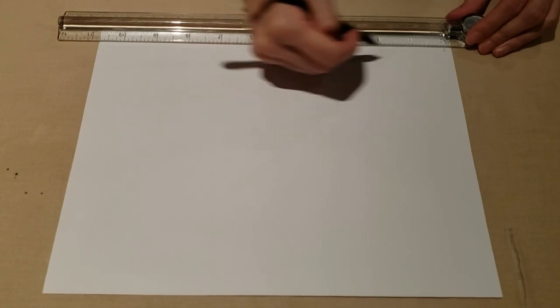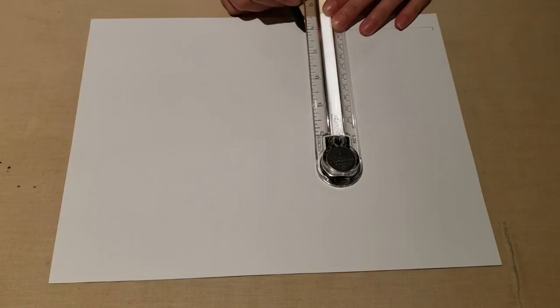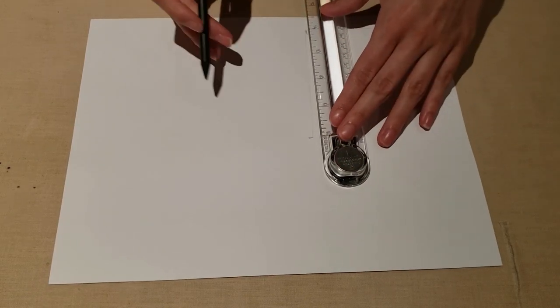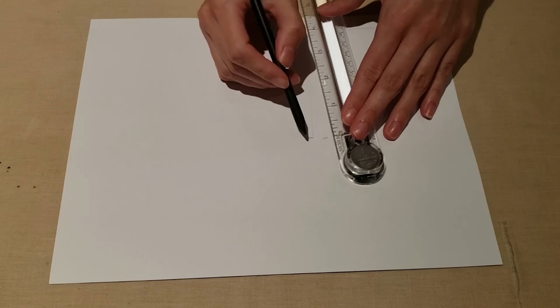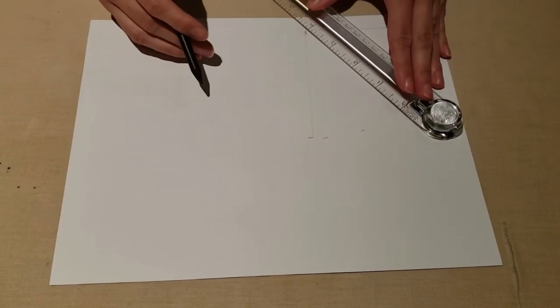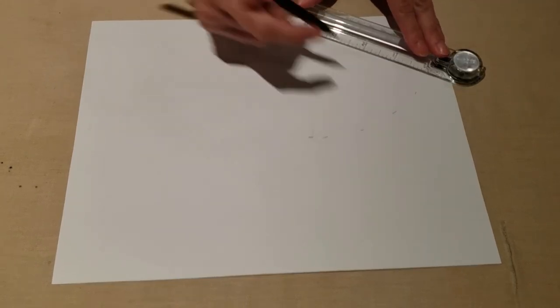On a piece of paper, draw a line that corresponds to your first measurement, in my case 4 inches. Draw an additional line the same length perpendicular to the first. Then line up your ruler with the right angle you've just created and mark a series of dots that are 4 inches away from that angle. See kids, you do use geometry in everyday life.